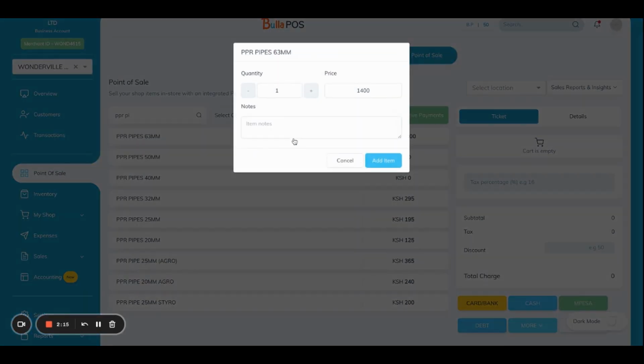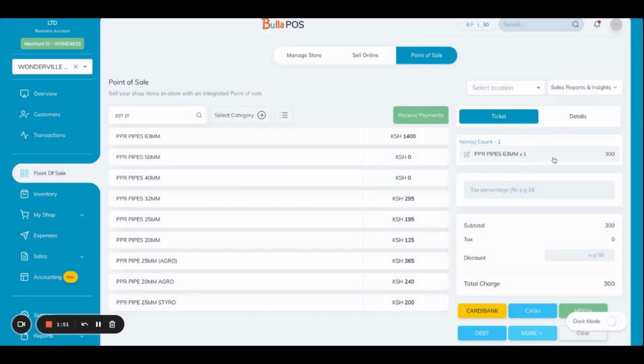Now, how do you add items into our cart? You just tap on the item, and then here you have two options. The first option is the quantity. You can tap on these plus or minus buttons to change the quantity. And also the price. You can set a price based on how you negotiated with your client. And then you can put some details here, just small details attached to that item. Then that's it. Once you tap on done, the item goes here.